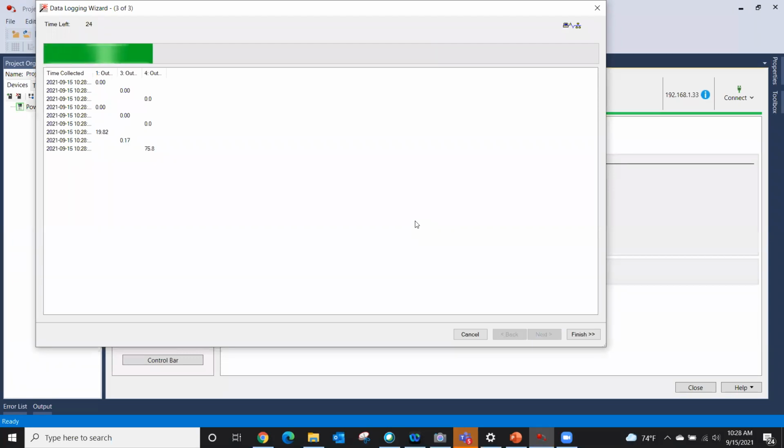Now I'm changing things. My output frequency is going up. My output voltage, output current. See, my hertz is now at 60 hertz. I can slow it back down. I mean, these are just data logs that you might want to look at for troubleshooting.